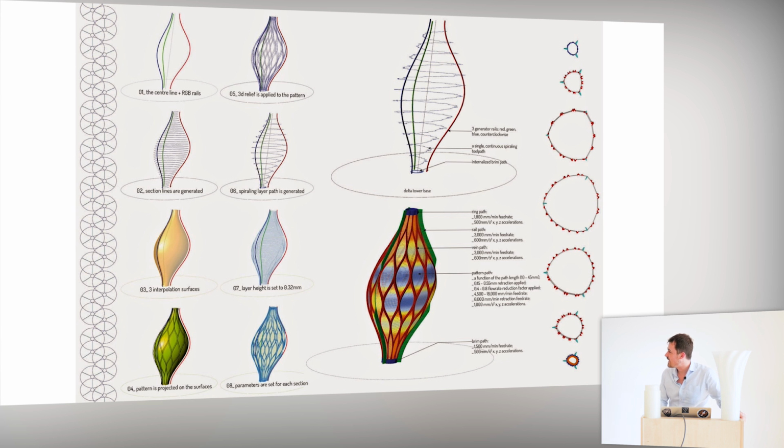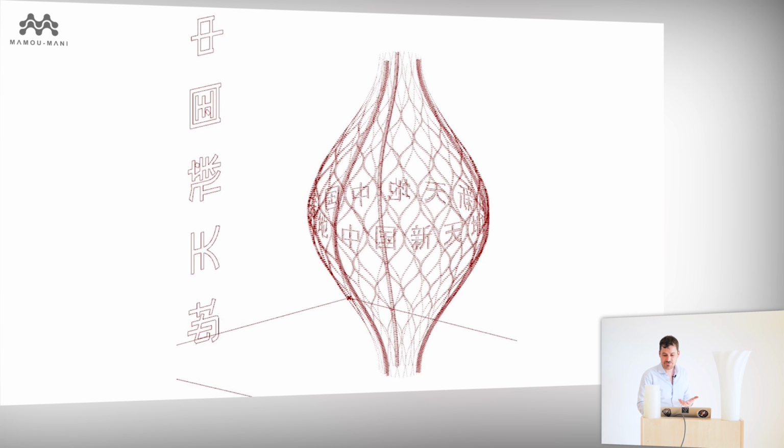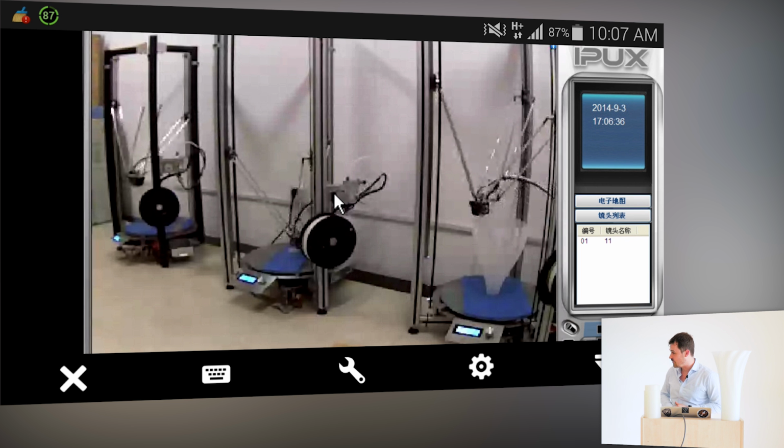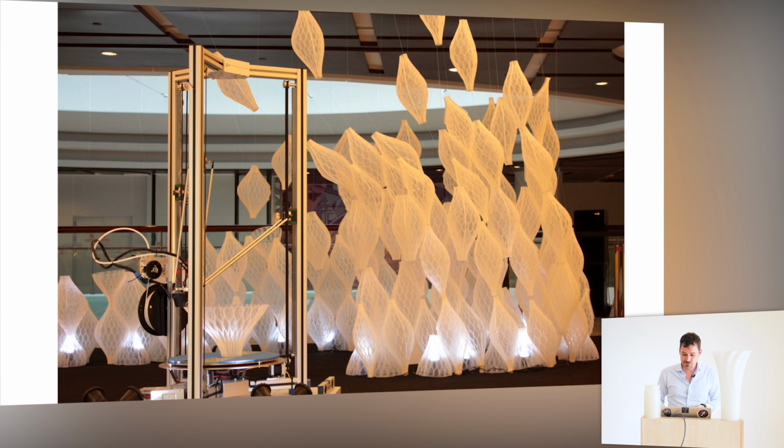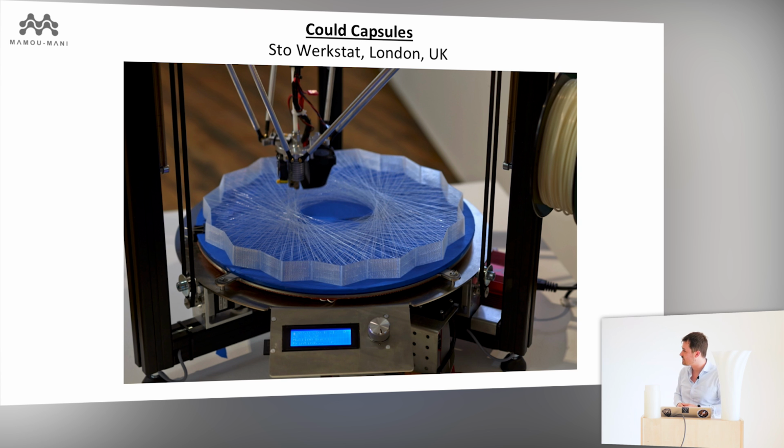So this is the shape, and this is what we did. Eventually it ended up being like parametric 3D printing, in that we would vary the speed of the extrusion, and we create effects based on the fact that we could change the properties of the print as we print, which is something you cannot do with conventional software. So we could write names. This is an image of my phone at the time, constantly checking the prints as they were printed. It was really an exciting experience, because people could actually go and see the end result as well as the process. So we printed as we went, right?